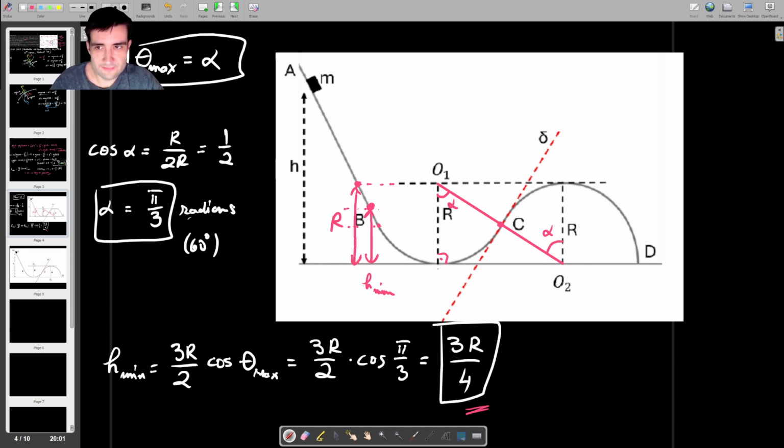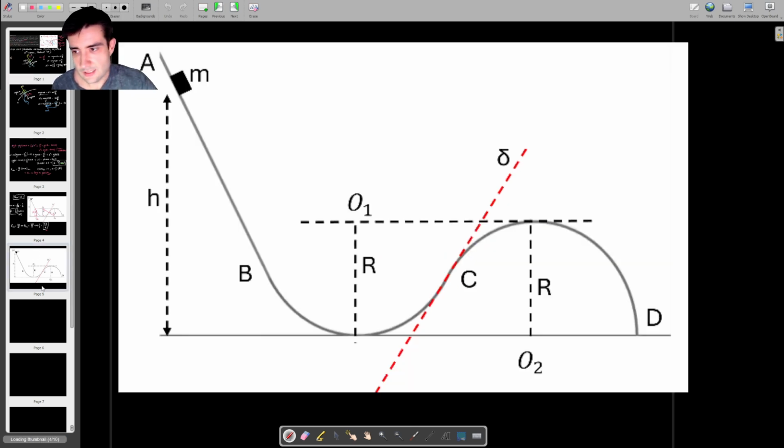Like, it won't have enough. Well, the speed will be too great when it gets to point C, if you release it from anywhere higher, to be able to travel along the slope or along the arc from point C onwards, if that makes sense. So if it can't stick to the surface from h min, there is no way it will go beyond point C if you release it from anywhere higher.